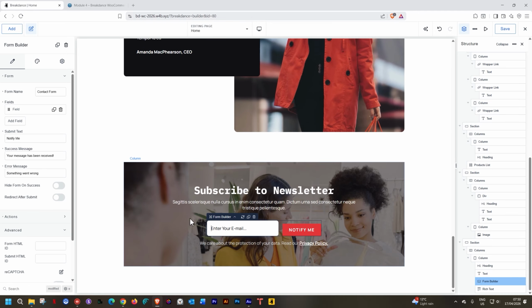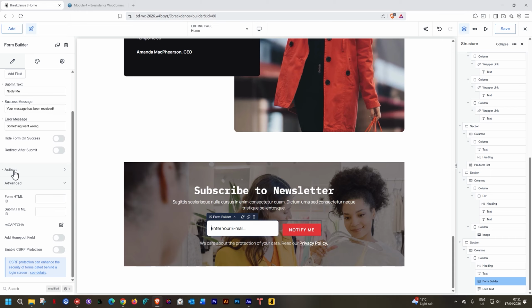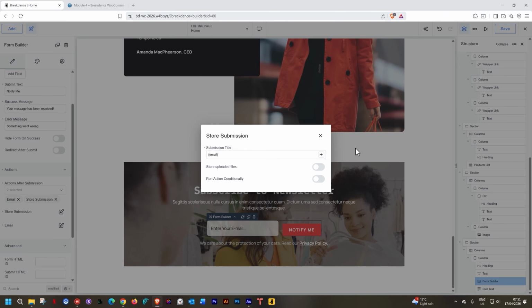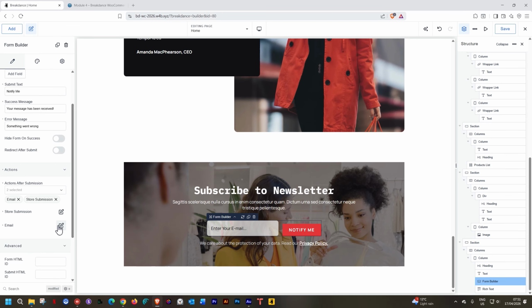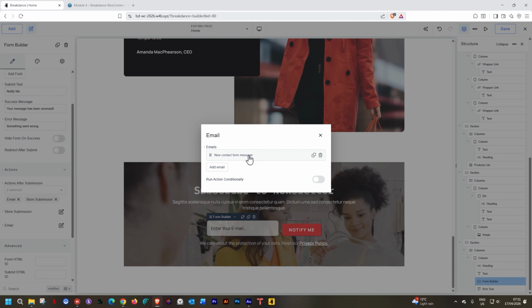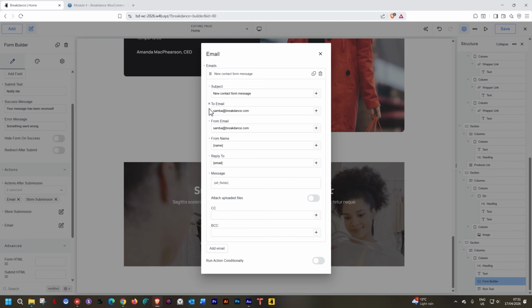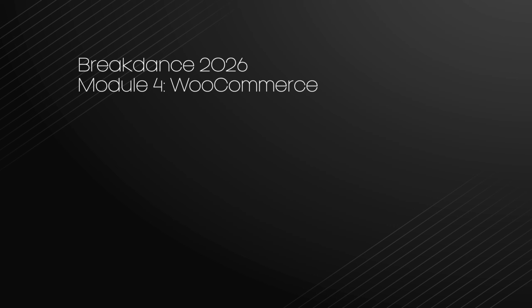Quick look, if you click on the form builder, what is important here is the actions part. After actions, you have your email and your store submission. The store submission is collected right in your WordPress backend. That is set up here under store submission. Nothing here that you really have to add. But the email is where you need to come and click on the new contact form message, which is set up, and change out this email here to your email address. Otherwise, you're never going to get a notification, and you've paid for premium. So you should get that.